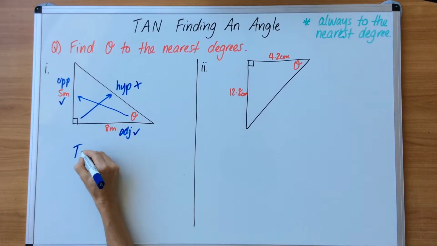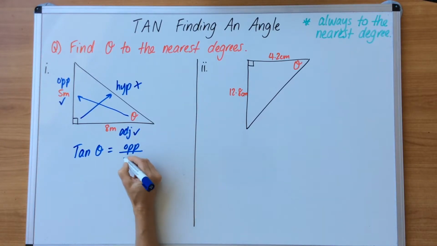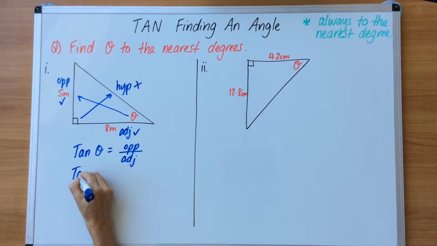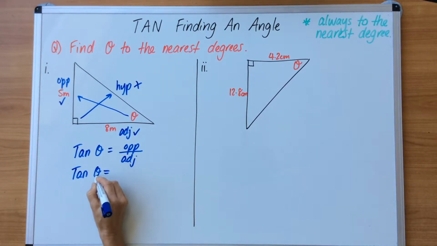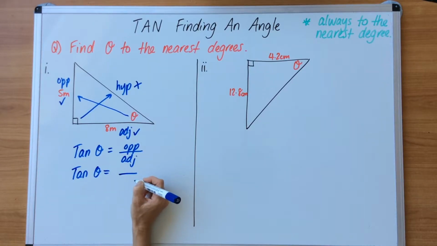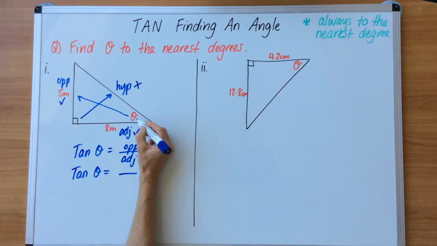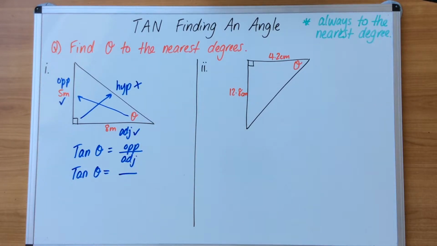The rule for finding an angle is tan theta equals opposite over adjacent, which is essentially exactly the same as finding unknown sides and hypotenuses. And we now substitute in. Now we don't know what the value of tan theta is yet, so theta still stays that way, but we now substitute in the values. There will be no x, because we don't have x sitting outside. We've been given two measurements this time and an unknown theta, an unknown degrees. So we place those correctly on here. So the opposite is 5 and the adjacent is 8.